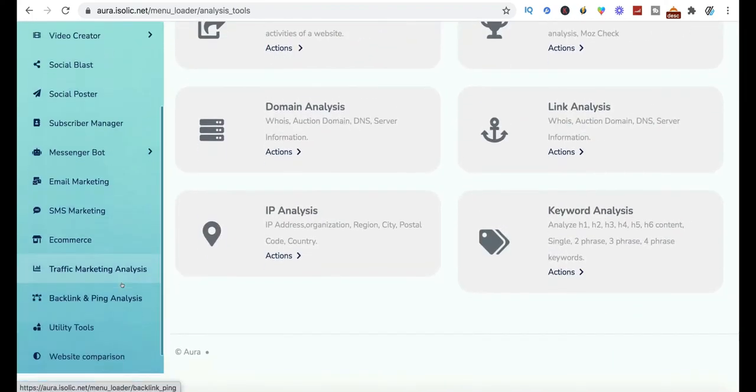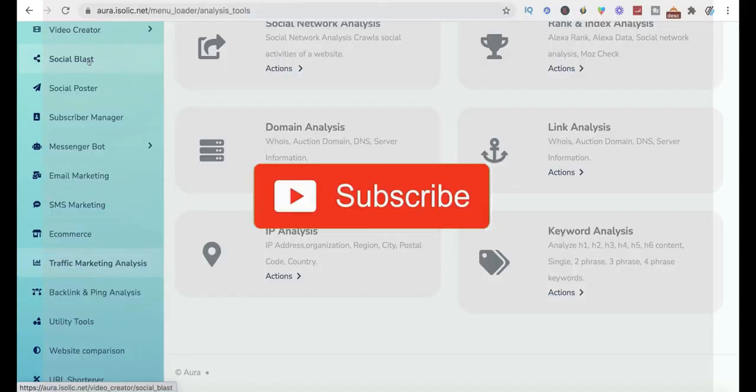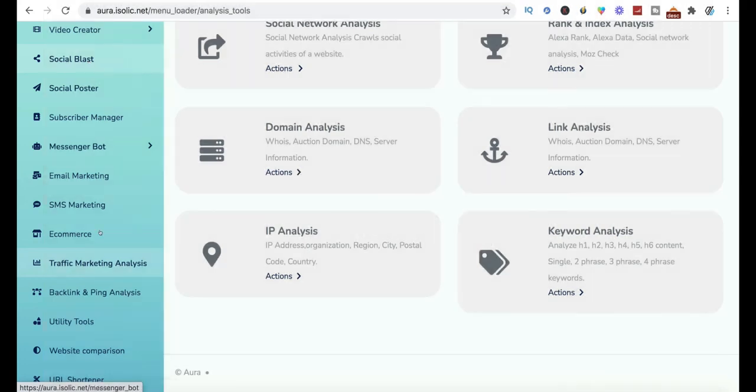They're not going to help you in any way. As I said earlier on, Social Blast, you can send individually to each one of those accounts. Have you got accounts on all of them? If you haven't, do you know how to build an audience on all of them? If you don't, why bother buying the product? Because it's not going to teach you anything.